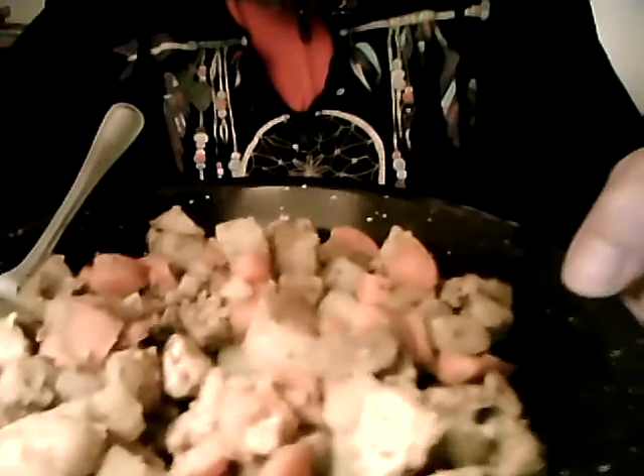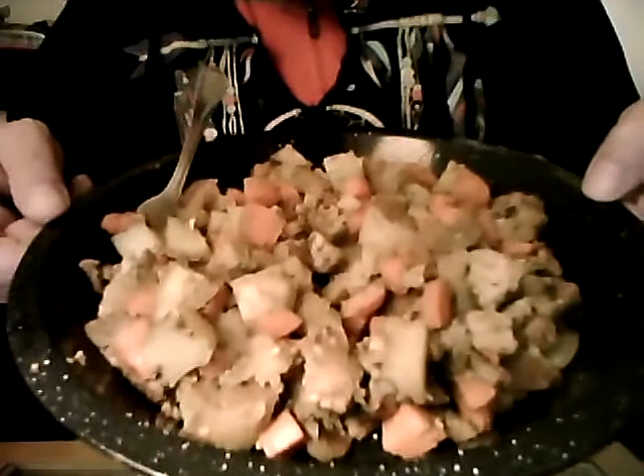Well, look at this — isn't this scrumptious curried pork? I know it's hard to see; this camera just does me no justice at all. I'm still waiting for my other cameras to come, so that's the curry pork I made. I hope it shows up better in the feed.